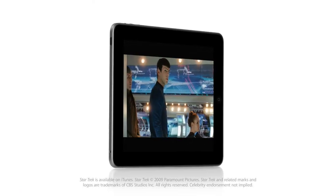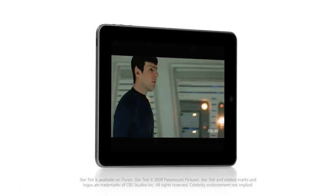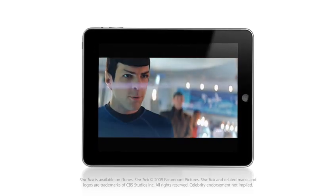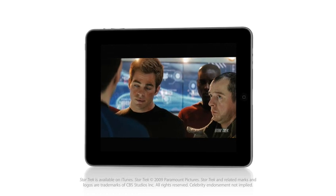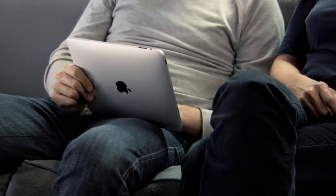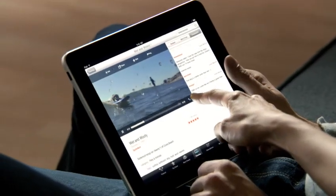When you take the product out of the box and hit the power button, the display immediately comes to life. And I think our customers' experience with that will be, wow, this is a really vibrant display. The backlighting system is LED, and LED is what gives you the crispness and color quality in the display itself. Beyond that, we use IPS technology — a premium display technology that gives you not only a great experience looking directly at the device, but also off-angle when you're sharing the device with someone else.